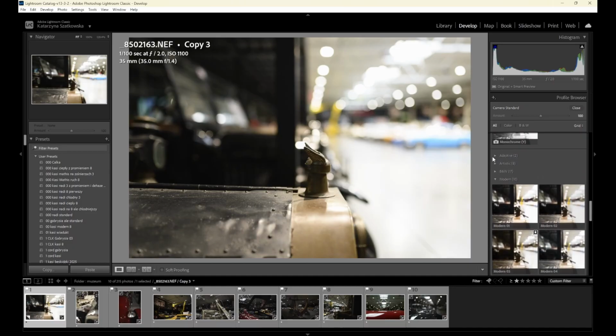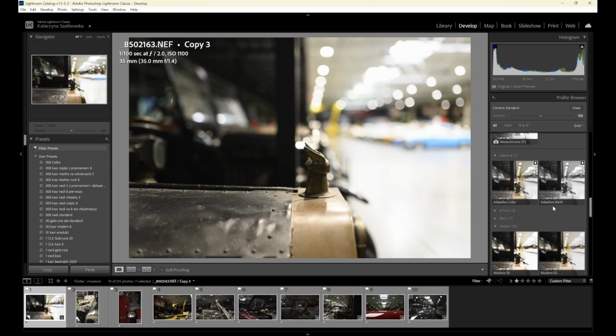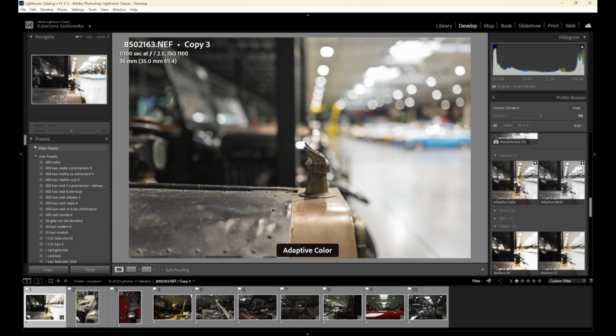Now, adaptive. That's a story, like adaptive color and adaptive black and white. And this is what AI thinks is more appropriate for your photograph. And really, I really dislike AI telling me what is best for me in any way, shape, or form.